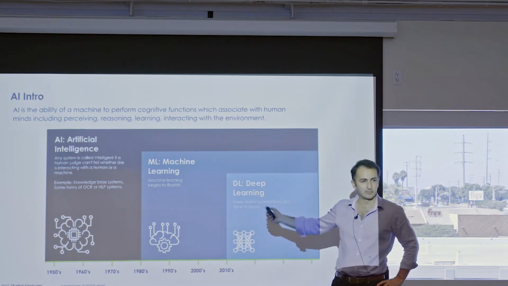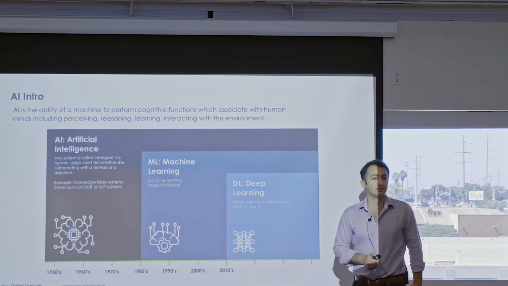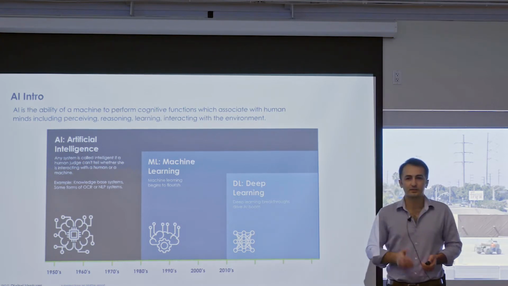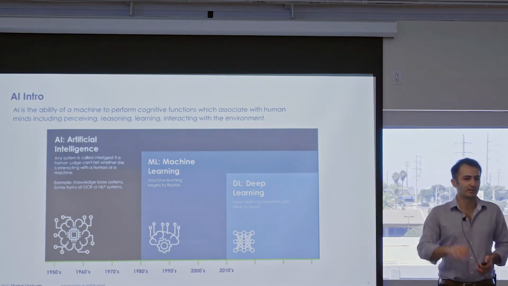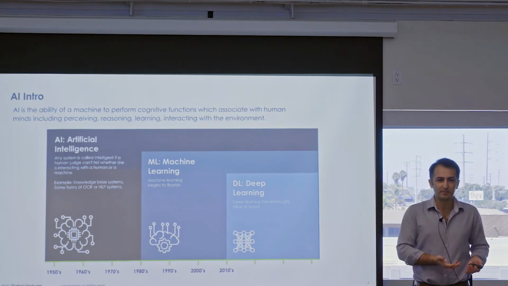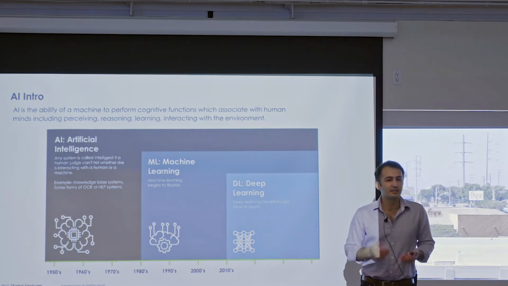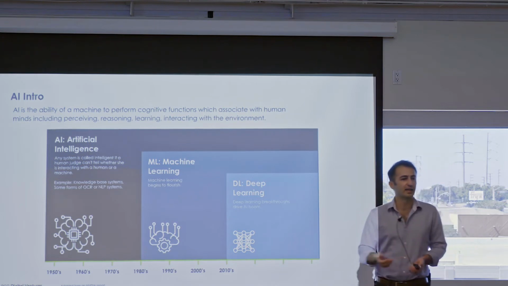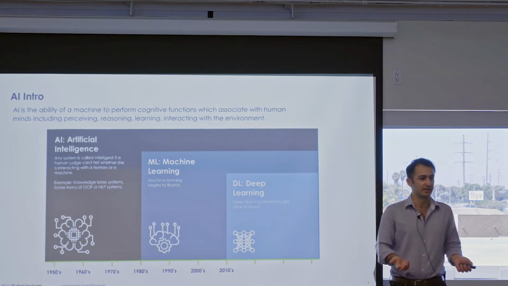I will explain what machine learning and deep learning are a bit further, but let me give you a couple of examples of where AI is not necessarily machine learning. For example, with OCR, optical character recognition, to do better recognition we need to de-skew the documents. If a document is skewed, you need to de-skew it. It's an intelligent task for a human being when you rotate it, and it's really much easier. But when it's done by a machine, it doesn't necessarily need any learning. We use statistical models and image processing, and based on that you might de-skew, which is an intelligent act, but it's not machine learning.